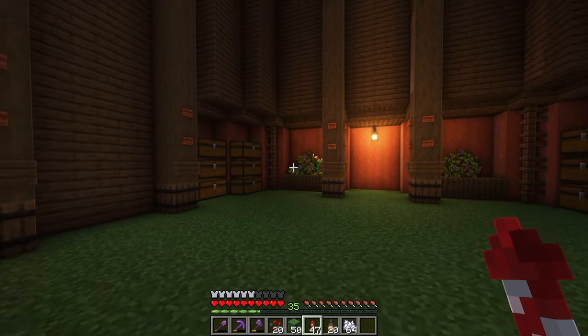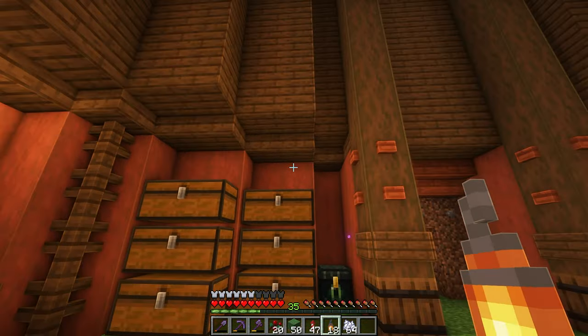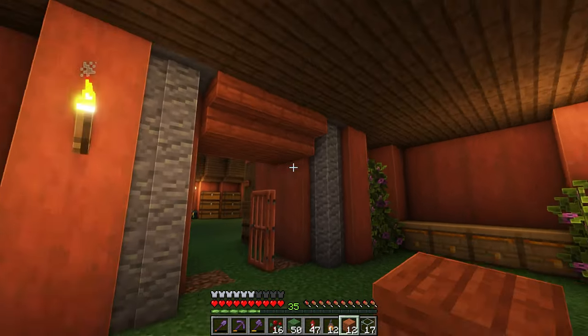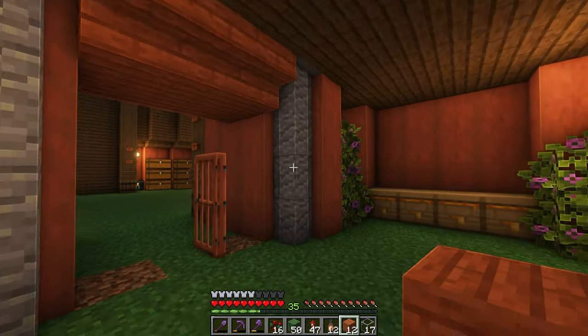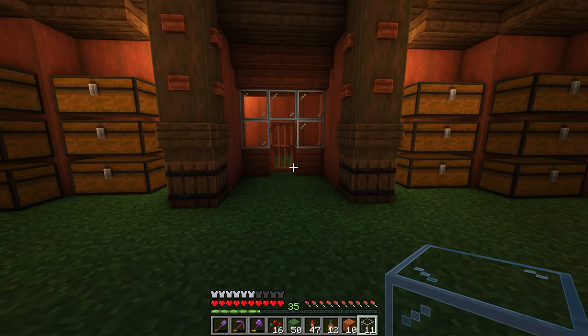Now it's a little bit dark in here, so we can add some light in these sections like that. And it's nighttime right now, so I think I'm gonna come in here and change this entrance while all the bees are sleeping. I think that's okay for now.